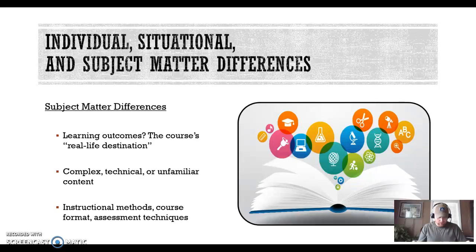The hurricane awareness was preparing them and making them ready for a storm, decreasing property damage. So obviously, the format being online, it was beyond the scope of the course and really beyond the capability to teach them how to re-roof their house or how to build hurricane-proof shutters. It was more making them aware that this was something that needed to be done prior to hurricanes. So obviously the course content and the subject has a big influence on how you're going to teach the course and how you offer it.